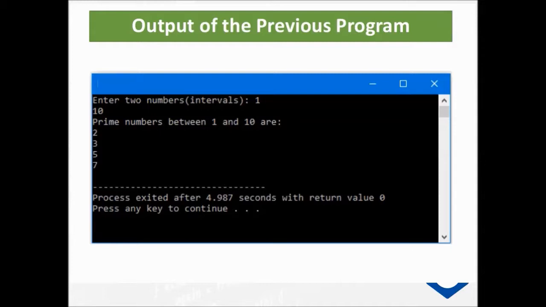Then our program calls the check prime function, and check prime runs through 1 to 10, finds the prime numbers and displays them on the screen, which are 2, 3, 5 and 7.